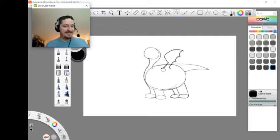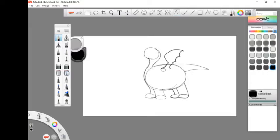Okay. And now we're going to go from the other side of our shoulder muscle that I drew in there, and we're just going to draw his arm up like this. Another V kind of beside the other one. And it's going to meet this point right here. So it's going to come across to a sharp little point. And if you want, you can put a little hook in there for his little dew claw. I think that's what they're called.